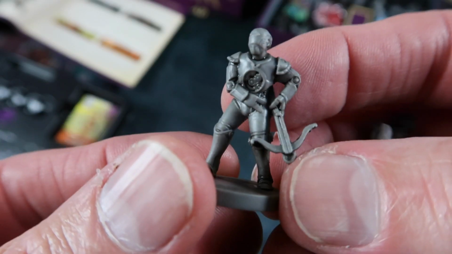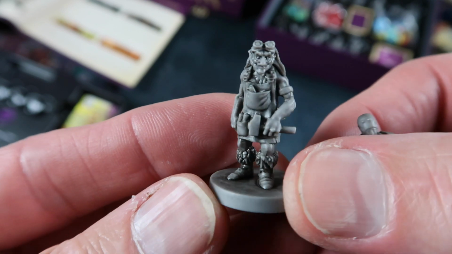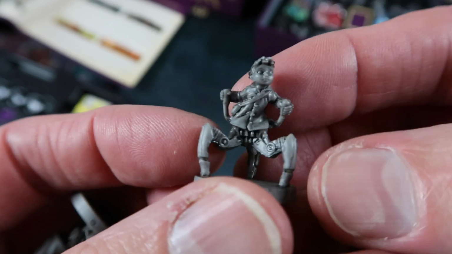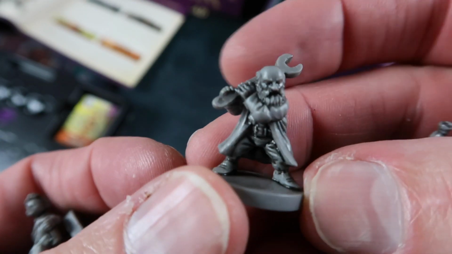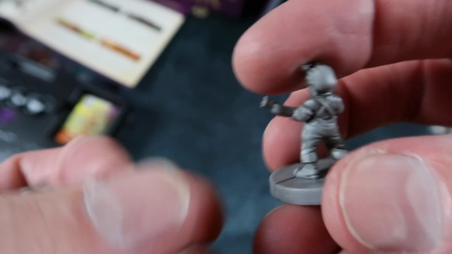Okay, Lawbringers. Then we've got the Nomads. This guy's a little bit like C-3PO with a crossbow. This guy, very steampunk. And someone with an interesting mode of transport. A gnome with a very large wrench. Or, that's not a wrench, what do you call it? Spanner! Spanner!